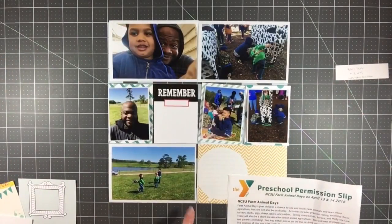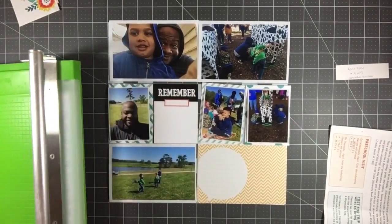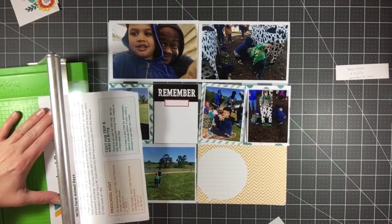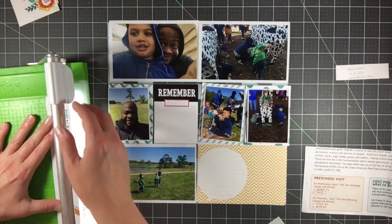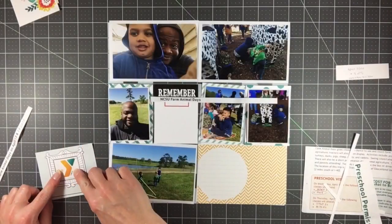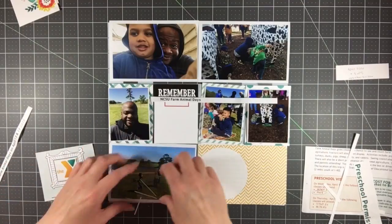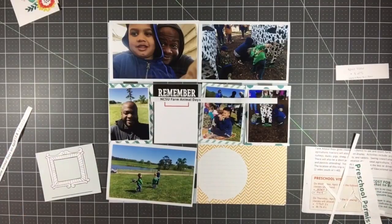So what I am going to do is trim out the permission slip that I have here for the field trip that we were on. Just going to trim out a few of the details of it, and then I'm also going to trim down my cards to fit in. I have the 4x6 card from the Honey Edition. I'm going to trim it down so I can mat it on that white piece of cardstock, because all of my 4x6 photos are matted on white cardstock. And then I also will be trimming down the 3x4 cards just to make sure that they fit in the pockets of the page protectors, and round those corners.